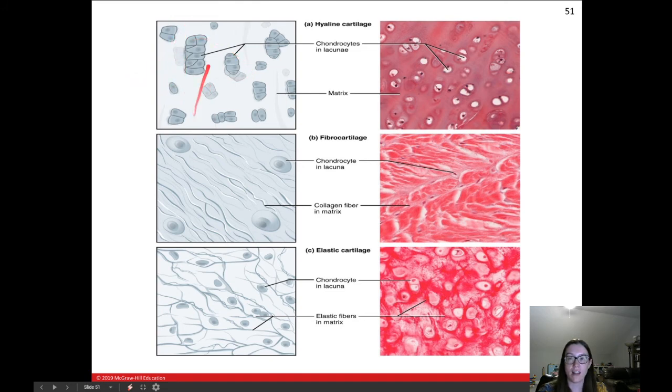Hyaline cartilage, you cannot see any of the protein fibers. They don't stain, they're not visible. So it looks very clear. The chondrocytes, to me, look a little bit like eyeballs or bullseyes. The circle here is the lacunae, then the inner circle is the cell, and the dark part in the middle is the nucleus of the cell. So if you see these little eyeballs or bullseyes, think chondrocytes and think cartilage.